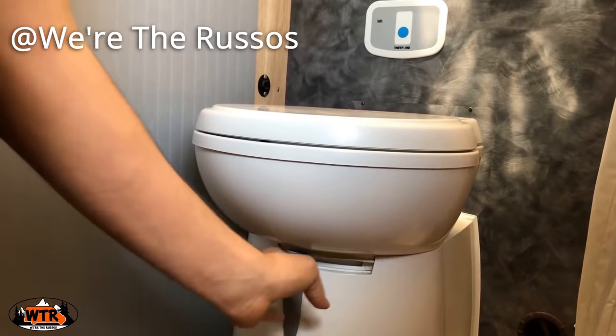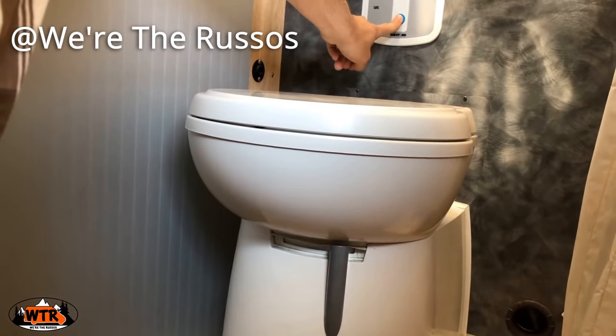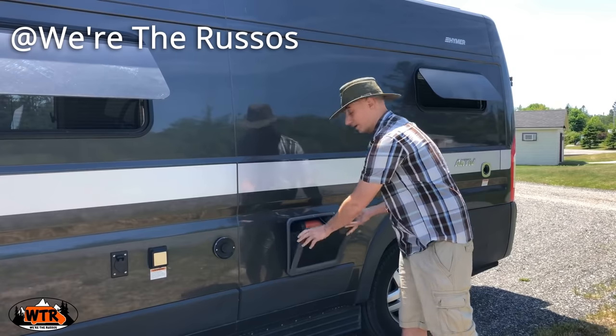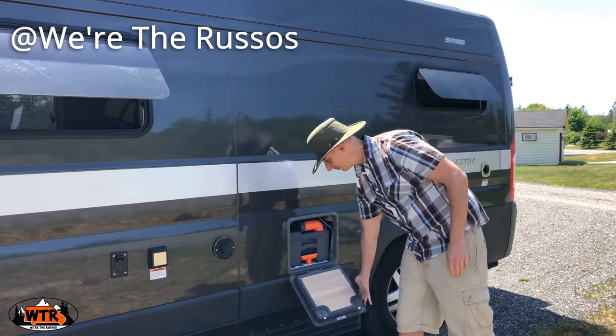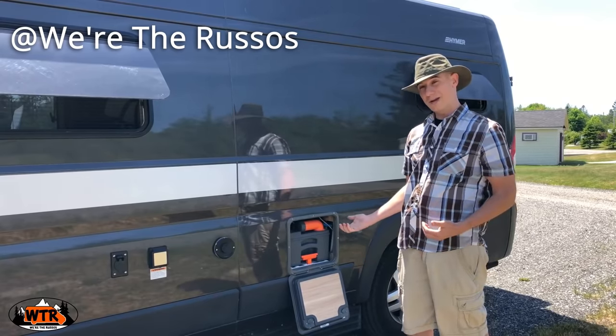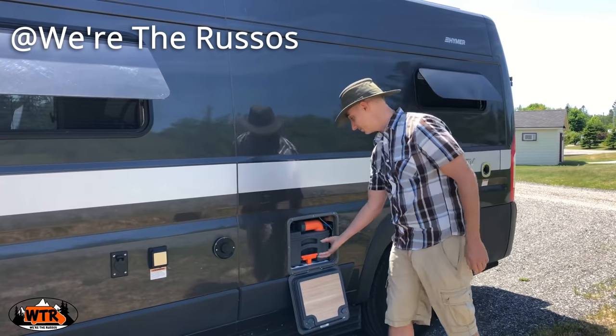The traditional van or RV toilet that is probably still the most popular is the black tank slash cartridge slash cassette toilet. And it works very similar to a house toilet, where when you use it, you press a flush button that runs water through the toilet and flushes it all into that holding tank. The biggest problem with cassette and black tank toilets is that you have sewage. The sewage smells terrible. It's probably one of the most atrocious smells you could imagine. And you can only legally dump sewage at sewage dumping stations or black water tank dumping stations.